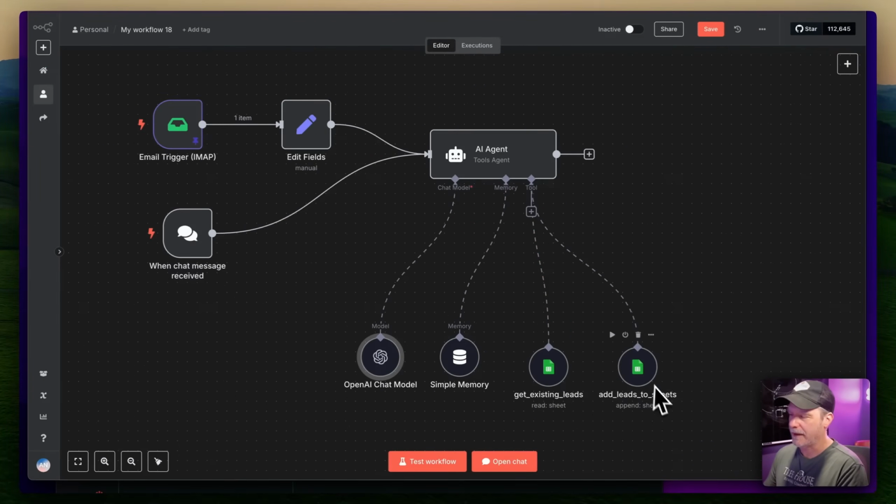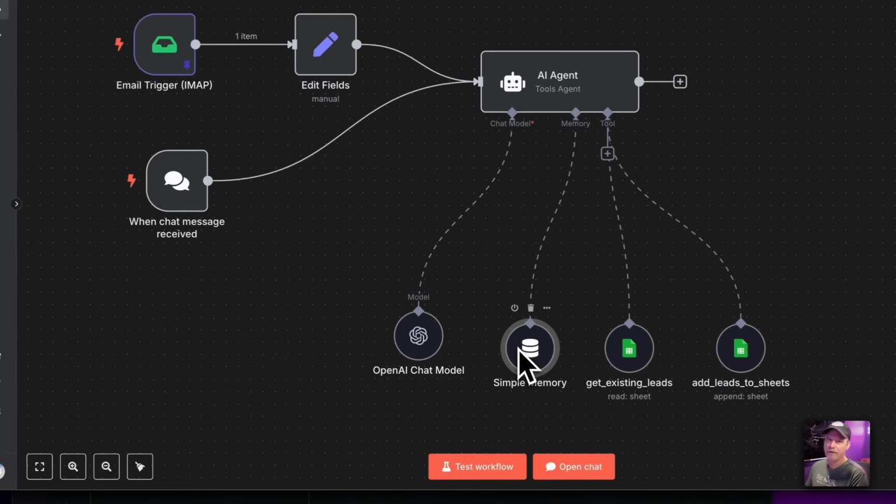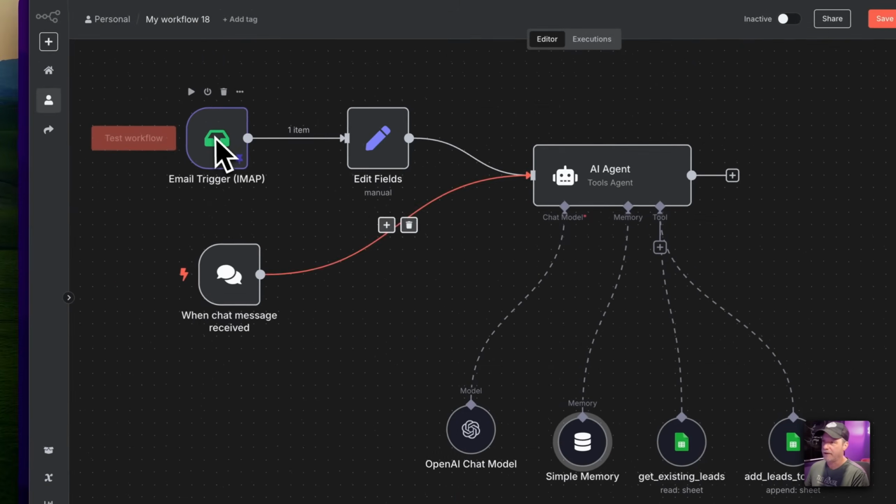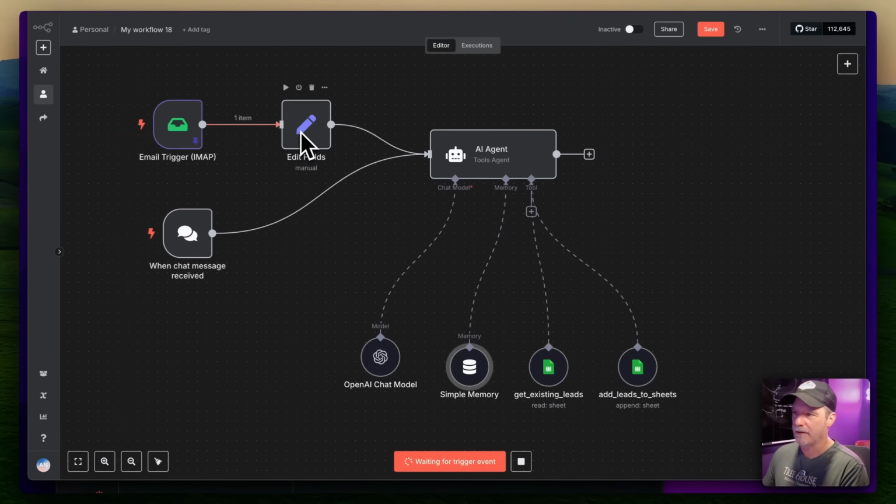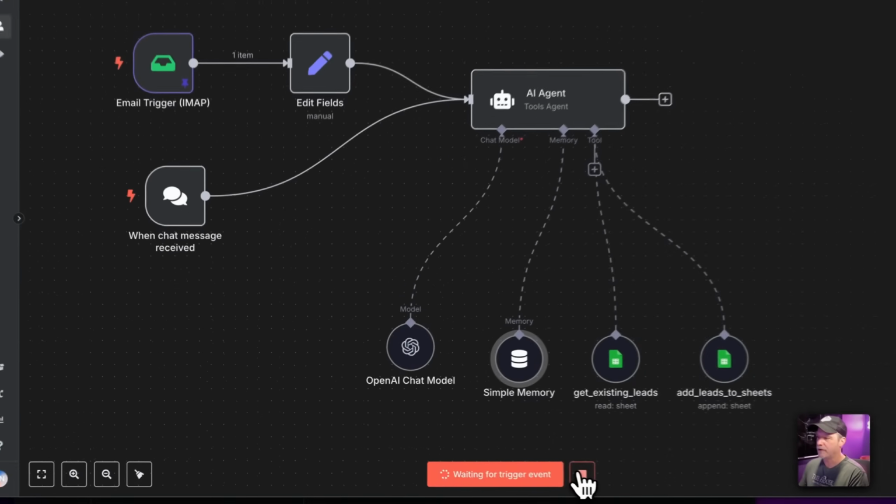It will look for a lead and add a lead. A lot of little details, we'll go through them eventually. So if I say test the workflow, because I've pinned it, it should kick in and then go to here. Now, sometimes with these triggers, it can take a while, and I don't like that because I don't want to wait for an email to come in every time. That's horrible.